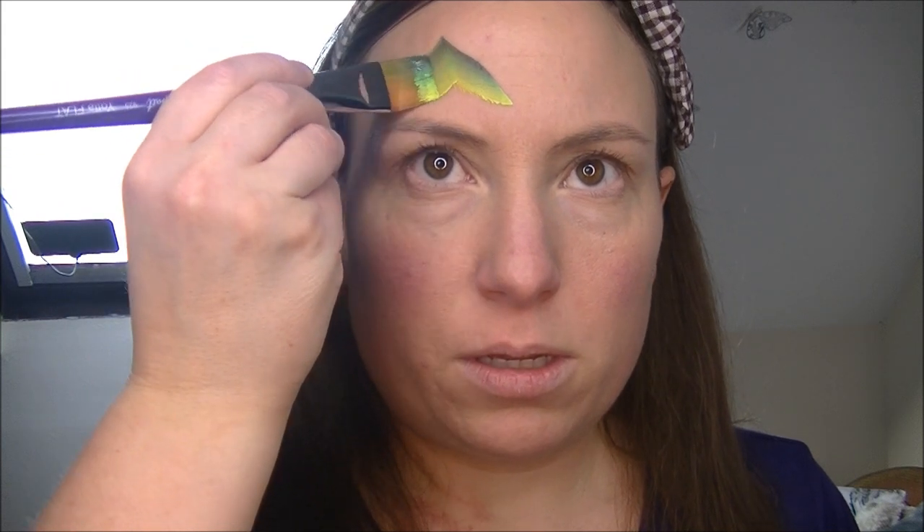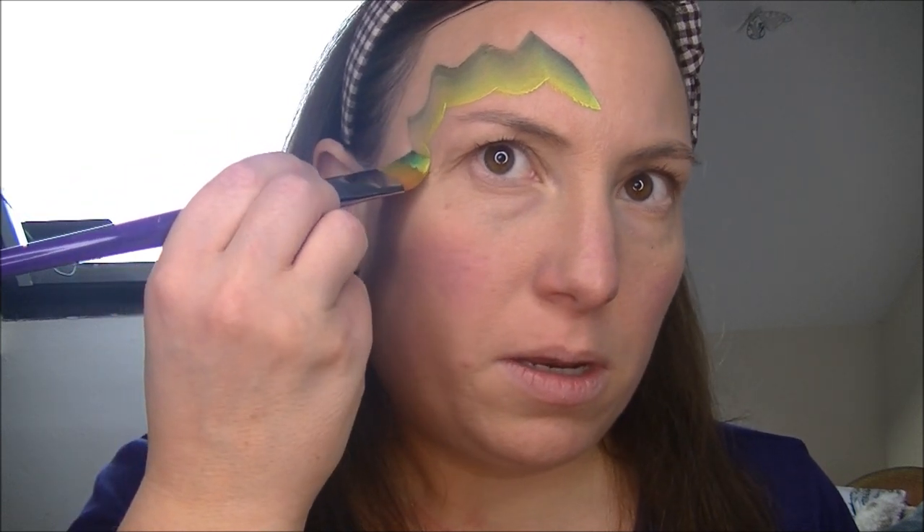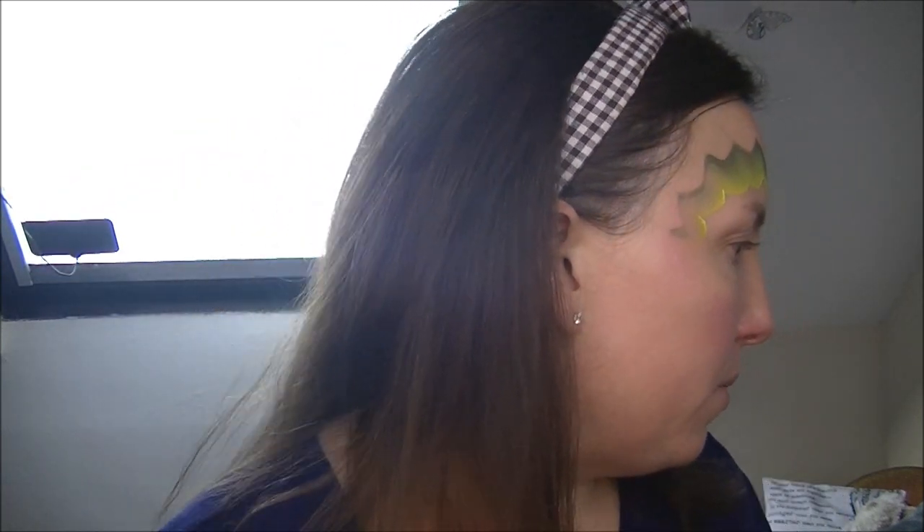Start with the dark on the outside and I'm going to bring it up and just do a wave effect up and around, and drag it down. I might need a bit more water in that one — it's more like sort of a butterfly idea. It won't look exactly like my design; it never does. It's always different. That's the good thing — you don't want them to be exactly the same. If you're doing five kids the same, you've got to be a little bit different. So, dark on the outside.